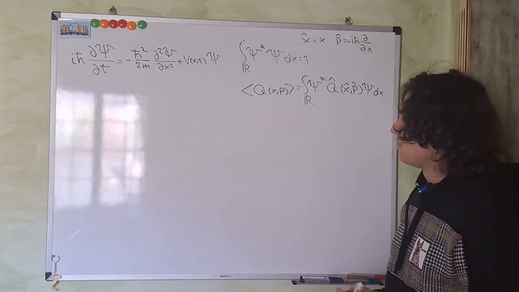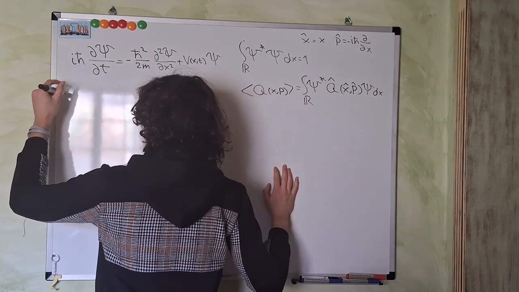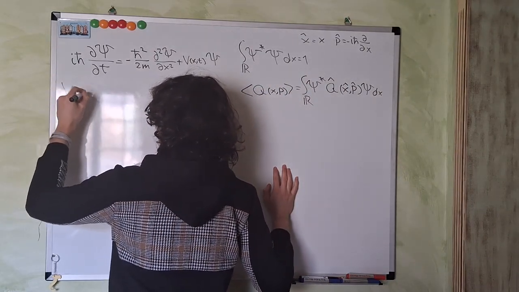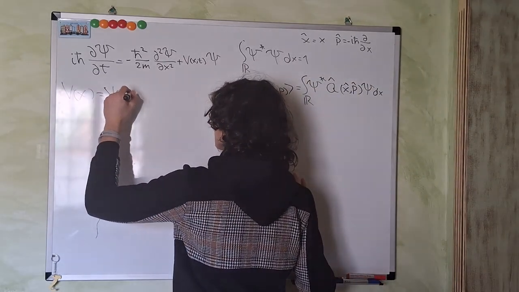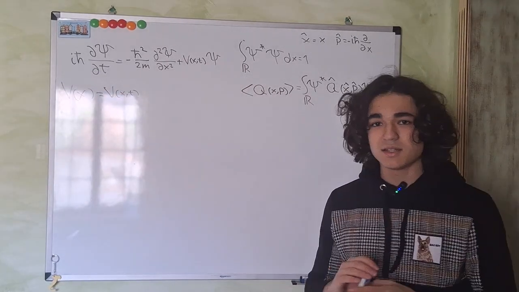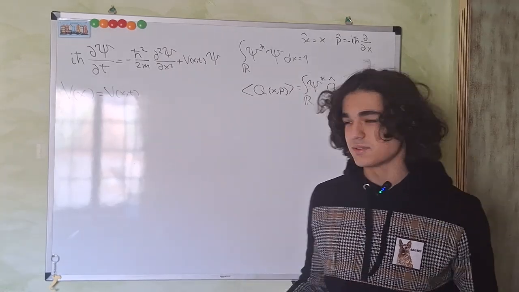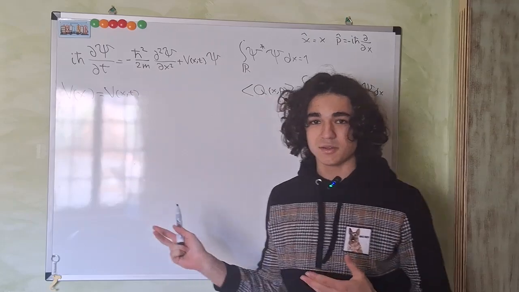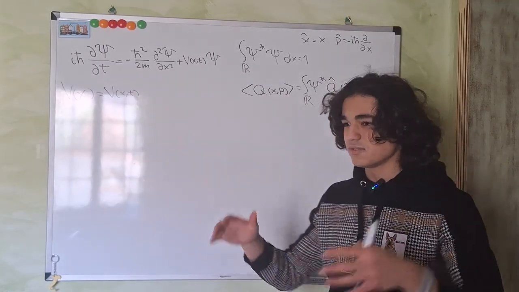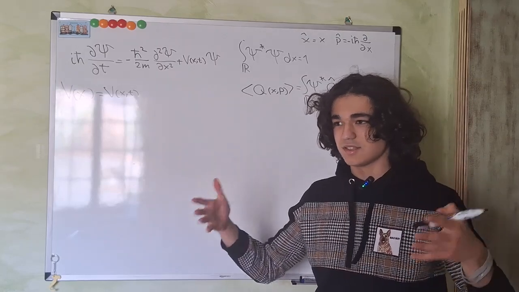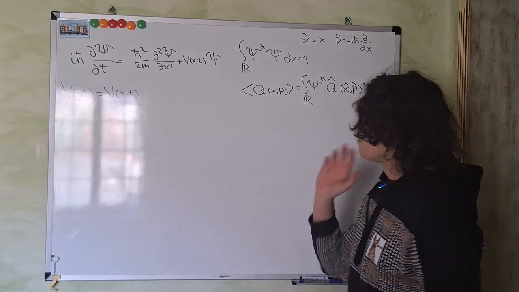But let's start by simplifying the Schrödinger equation. So we said, okay, let's assume that the potential is constant. This is something that happens in nature. So why should we care about time-dependent potentials when we have a lot of time-independent potentials? Of course, sometimes you can simplify this equation, but for now we want to study time-independent potentials, potentials that simply sit still. And we're going to do it now.